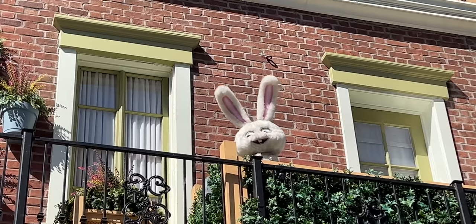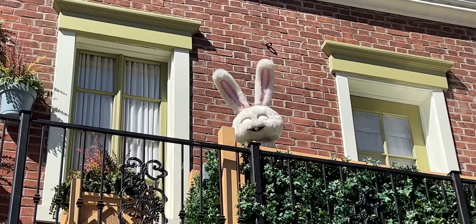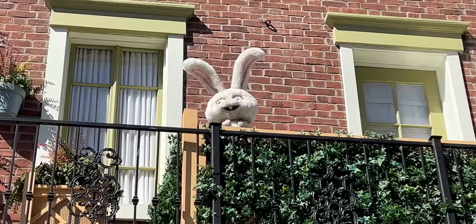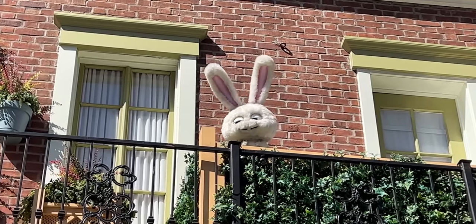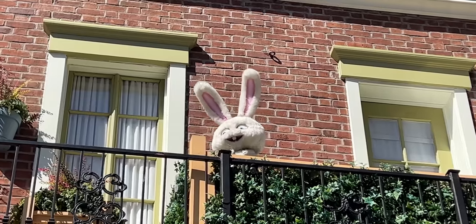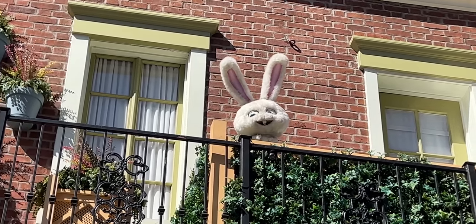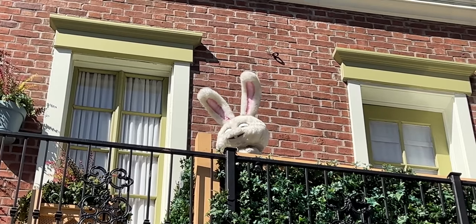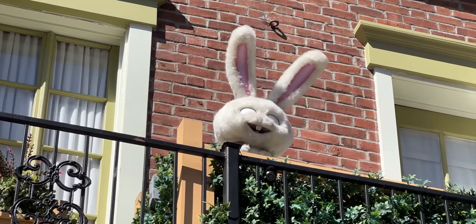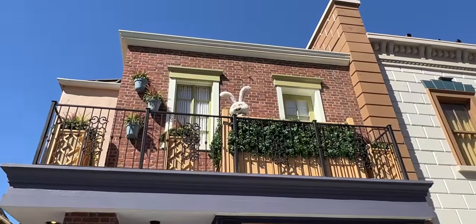Let's see, Peter. What's your favorite ride here, Peter? Probably Jurassic World ride. Get out of here, Peter. I'm just kidding, Peter. But you've been on my ride, though, right? Yes, I like your ride a lot. Okay, I understand. The Jurassic Park has the thrills and chills and the spills. No, thank you. I don't like to get wet. I still look good when I'm wet, but I don't like it at all. Have you ever been on it? I have, the one time. But I saw what they did to that goat in that movie. No more. I'm not playing around with those dinosaurs. No, thank you, Peter.